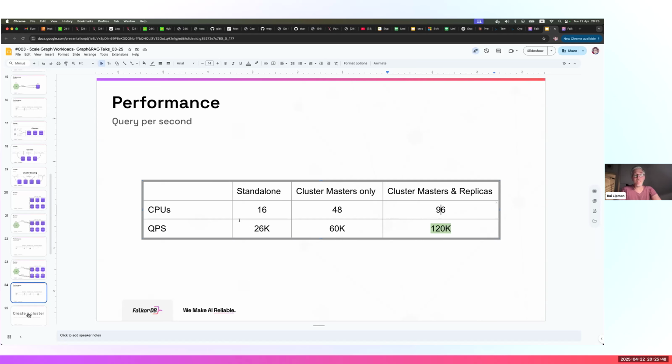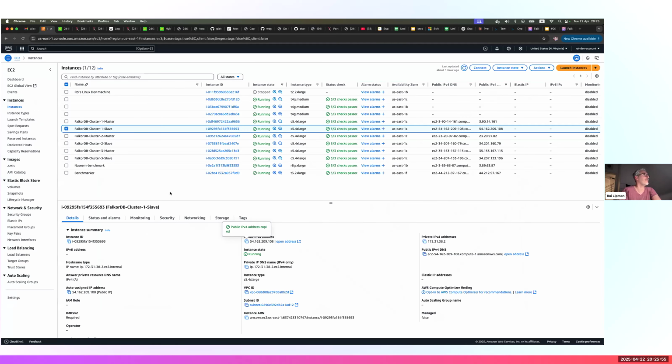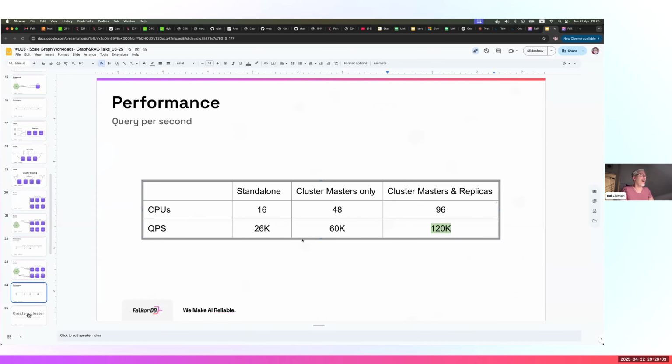I did not take this any further. Basically, AWS told me I can't have more virtual cores in this region, so I've stopped here. But I want to believe that this linear scalability continues on as you grow.